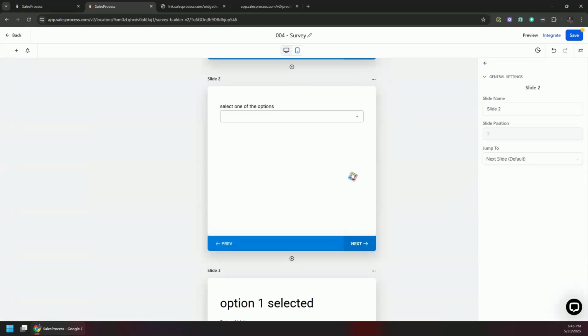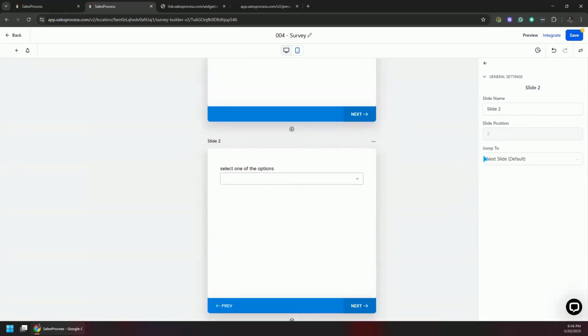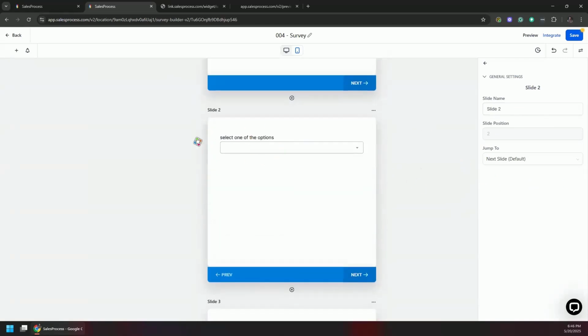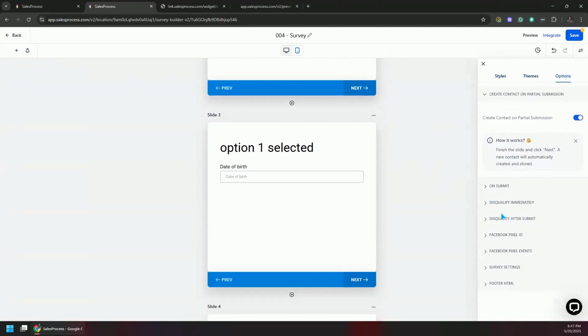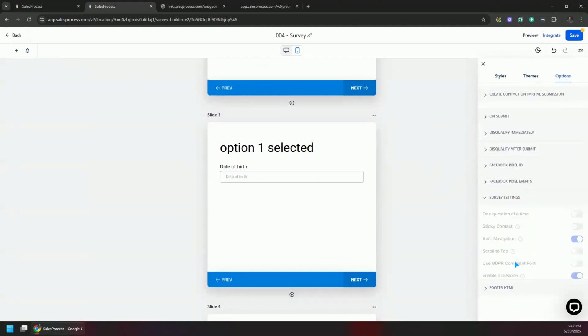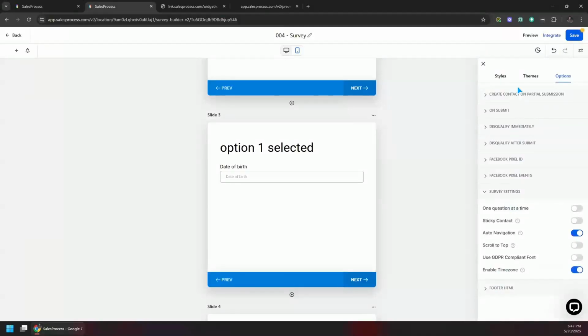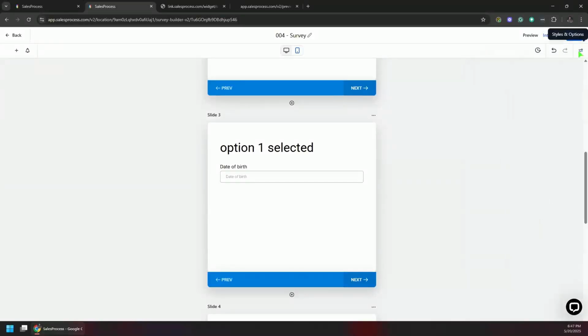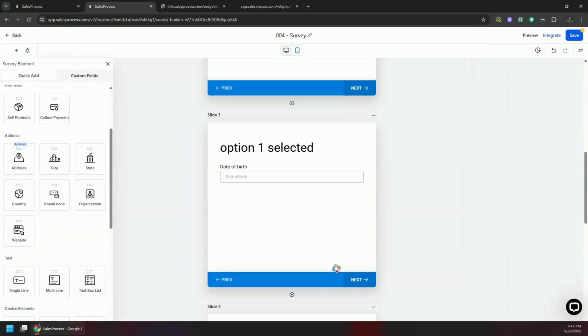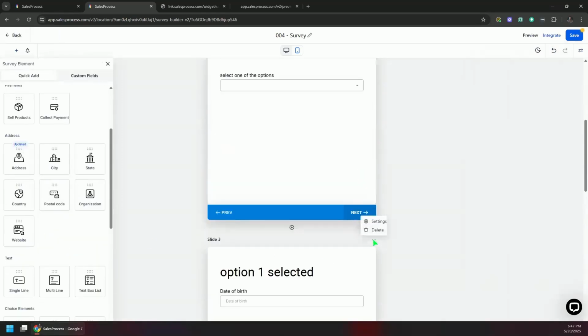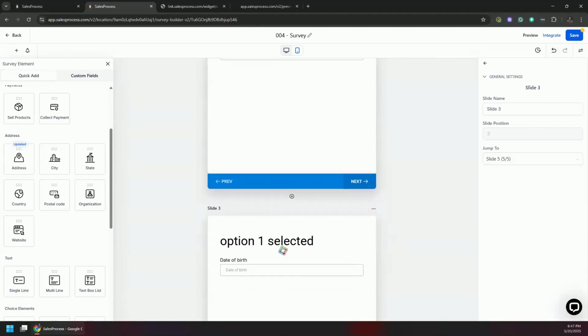Yeah. So this one here, we have set up the general setting, select the options, and it goes to the next slide. And where do I set the conditions? On submit, survey settings. No. Okay. My God. Where did I set the conditions?